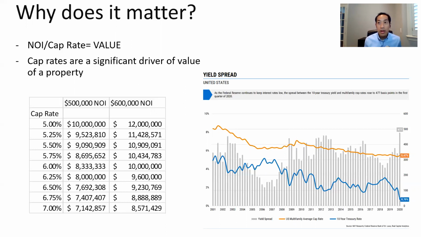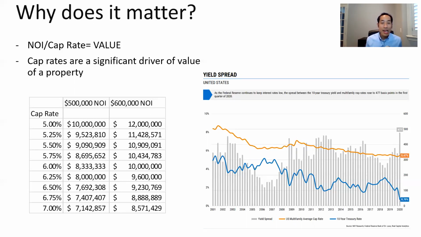But a lot of people, let's say they bought in 2014, 2015, and they bought a deal, let's say $500,000 NOI at a 7% cap rate, and they paid essentially just a little bit more than $7 million. And then 3 or 4 years later, cap rates in that, let's say C class property, compress. And then all of a sudden, you sell it for a 6% cap rate, and you didn't do anything on the NOI, then you could sell it for $8.3 million. But if you did increase the NOI, then all of a sudden it's worth $10 million.